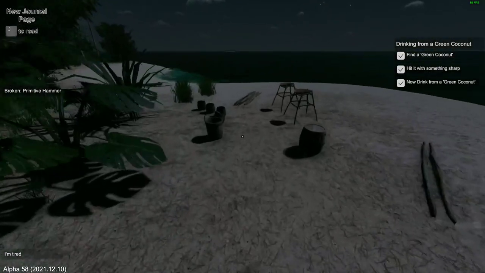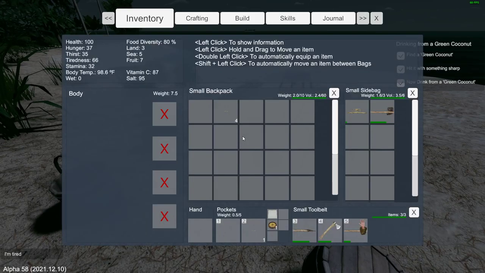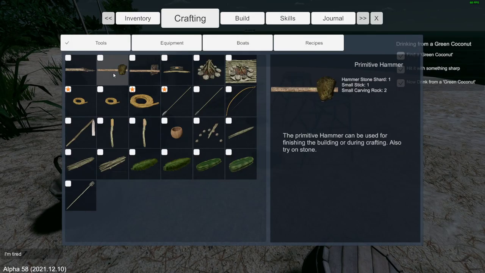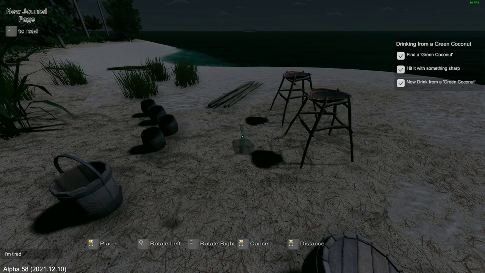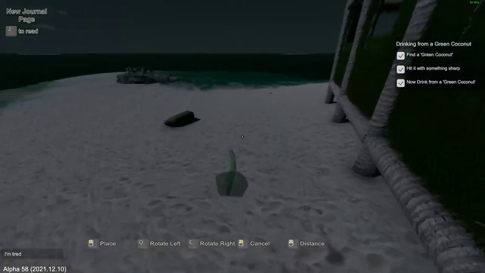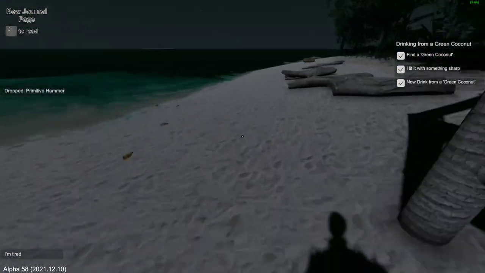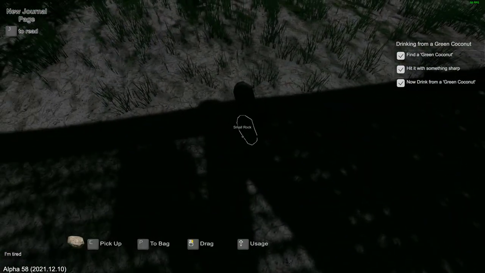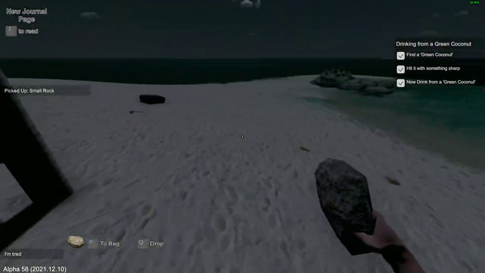Now that I did not expect. Okay, what do I need to craft a hammer? I need a hammer, a small stick. Small stick, and I need carving rocks also. I got a carving rock right there. I need a regular stone. Didn't I have a regular stone up here? Yeah, I did.